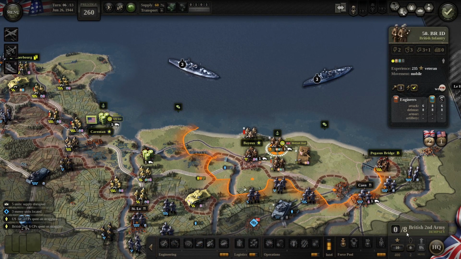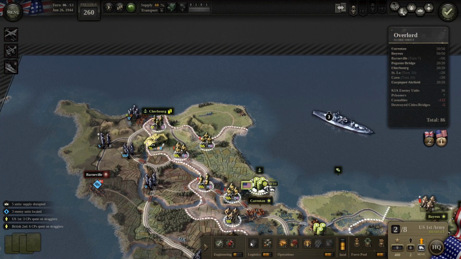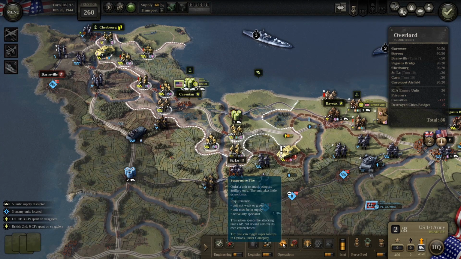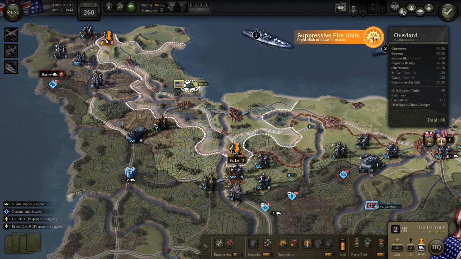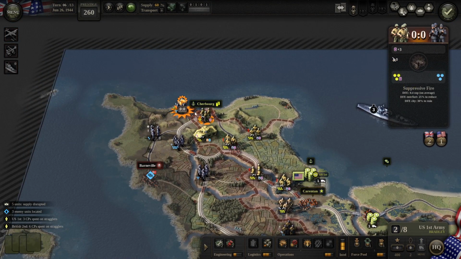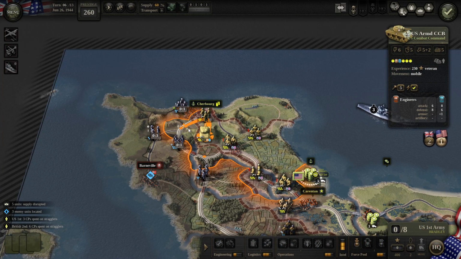It seems like each supply HQ gets points to spend per turn, maybe, so the Americans have 2 more points on certain things. I don't know if we can resupply British, but what else do we have? Feint attack orders a unit to attack. We also have suppressive fire. Can we actually tell this unit to... Oh, they actually have a suppressive fire order. So city... Okay. So now that may have pinned the Germans down.